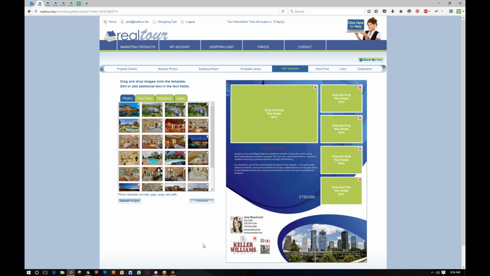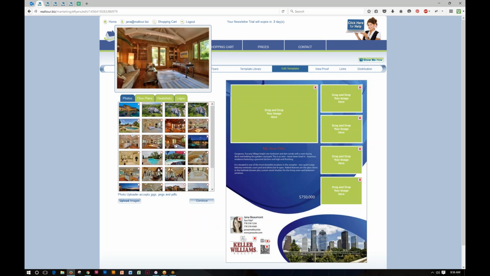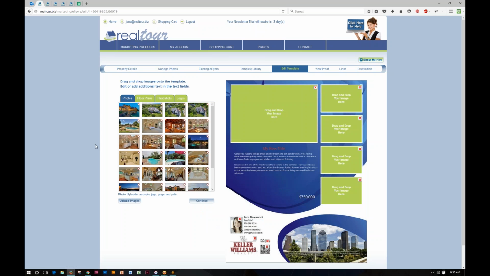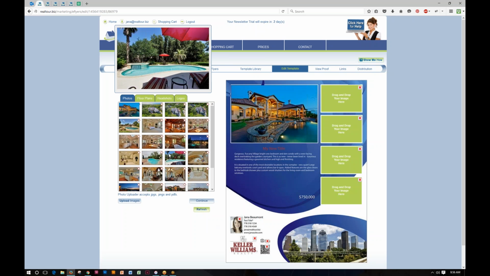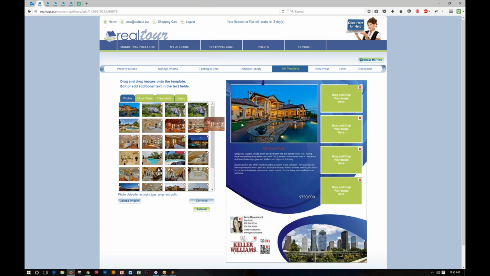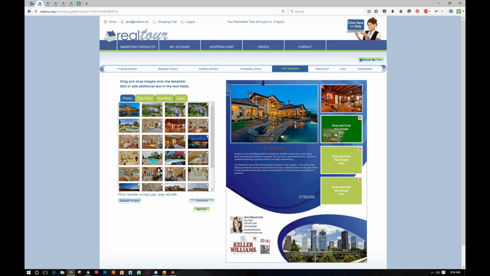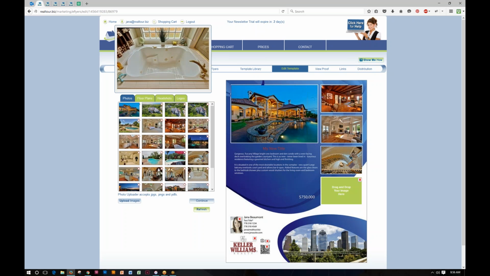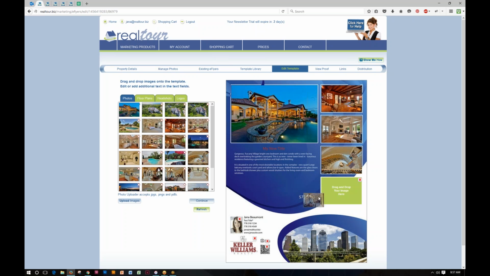The next thing I need to do is get my images into my template. So here is my little photo bucket. This all looks familiar because these are the same pictures as we saw on the virtual tour. All I need to do is click on the one I want and I can drag and drop it into the template. Just like we dragged and dropped pictures into the floor plan creator, just like we dragged and dropped pictures when we did our captions, our system works the same. Just to make life easier for you, you don't have to learn a new technology every time you make a new product. You use the same technology, drag and drop.